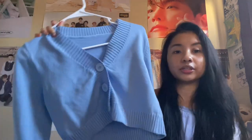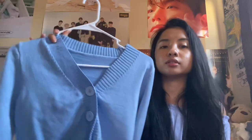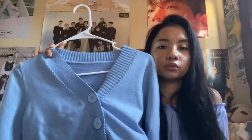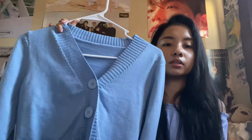The next item is this really cute crop cardigan in a sky blue color. I really love this cardigan because it has a really soft material and I love the color. It is actually perfect for fall, and you can also wear it during summer time. You can undo the buttons and open it, wear something underneath, or layer it.